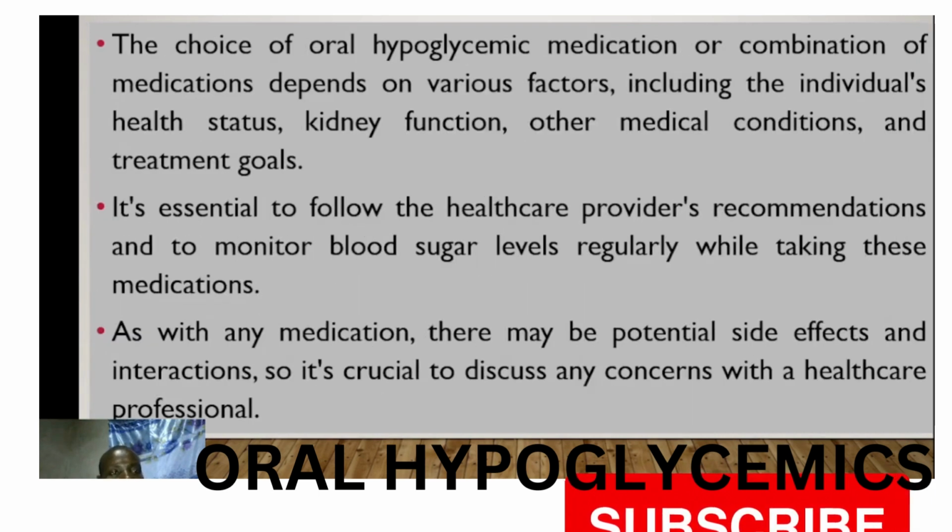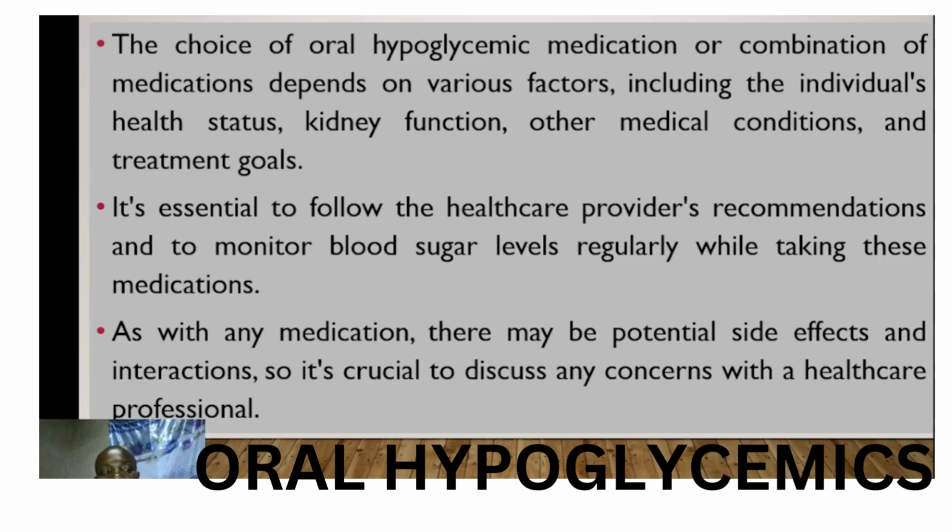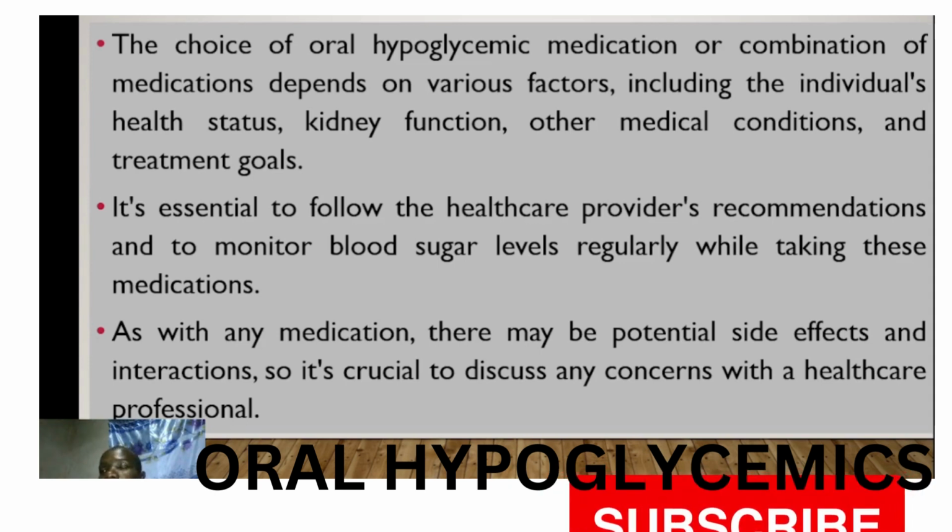So guys, in short, we can say that the choice of oral hypoglycemic medication, or combination of medications, depends on various factors, which include the individual's health status, kidney function, other medical conditions, and treatment goals. It is essential to follow the doctor's recommendation and to monitor blood glucose levels regularly while taking this medication. As with any medication, there may be potential side effects and interactions, so it's crucial to discuss this with your physician.